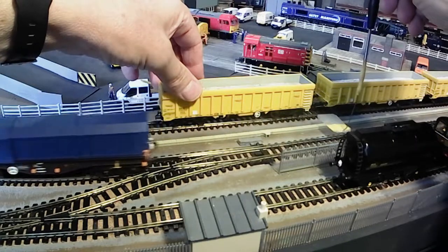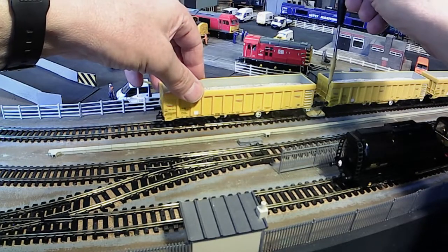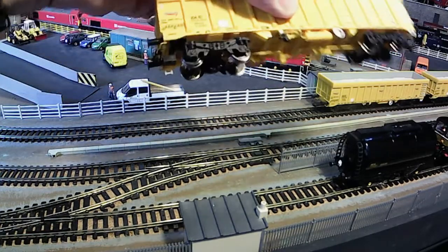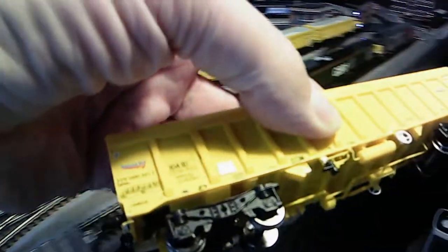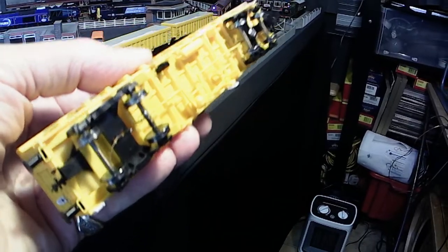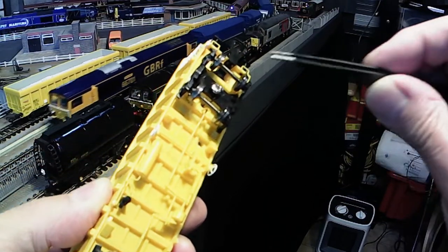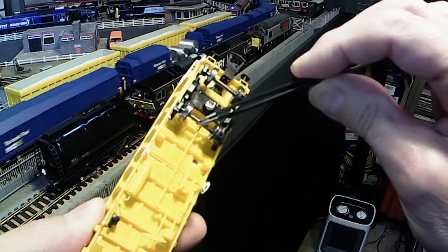Excuse the big hand of God. Now this one is the very first Dapol wagon. And here you can see I've been able to use the springs that came with the kit.